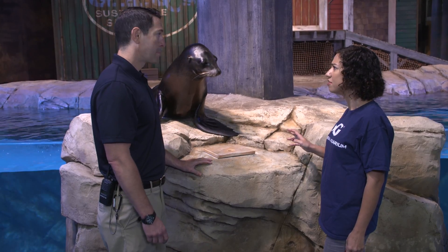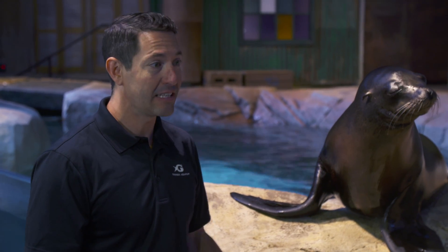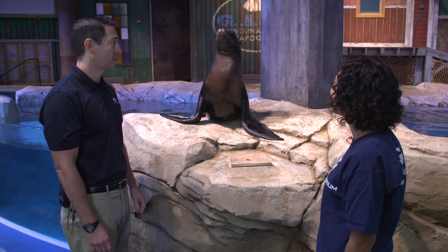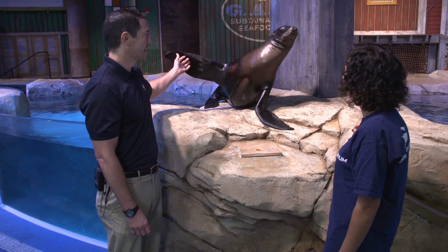Is he okay? Did you have to do surgery? He is okay and we don't have to do surgery. The vets feel that going inside there since it's around his head is going to be a lot more invasive. Neptune found his home here and there are vets on site every day — always doing checkups on him, making sure he's healthy and happy. You can see now he's thriving and doing very well.